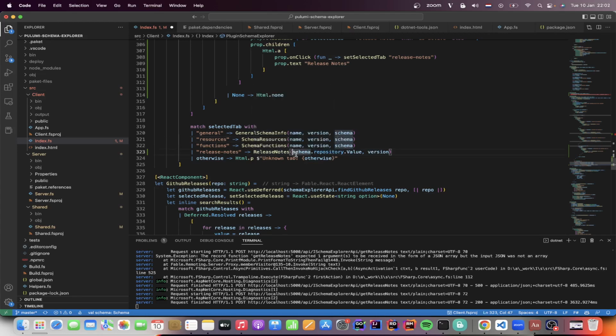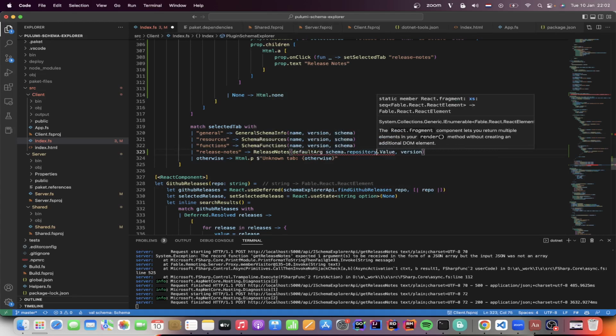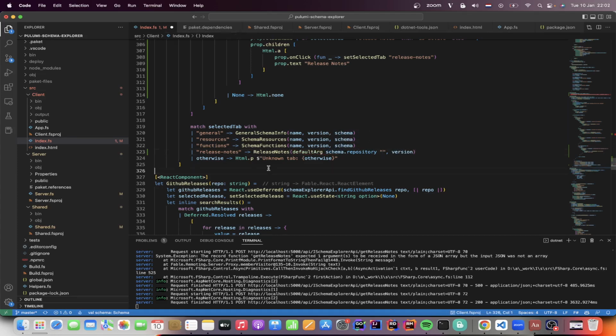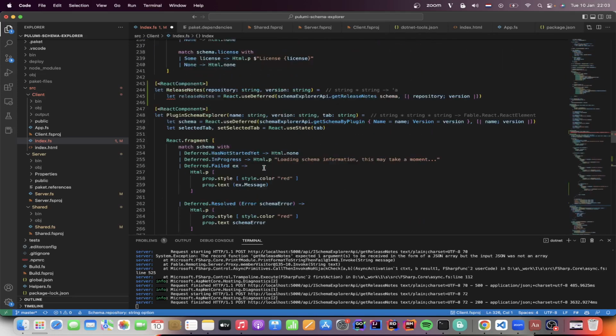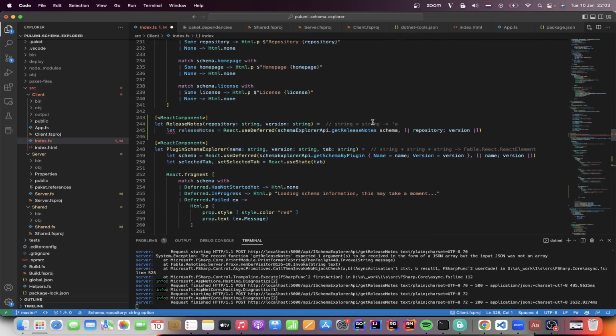Just to be safe, maybe a default arg would be good. So by default arg empty string, just in case there's some weirdness with the rendering and I don't want to get an undefined exception. So default arg get an empty string when you can't find it, even though that doesn't really happen.